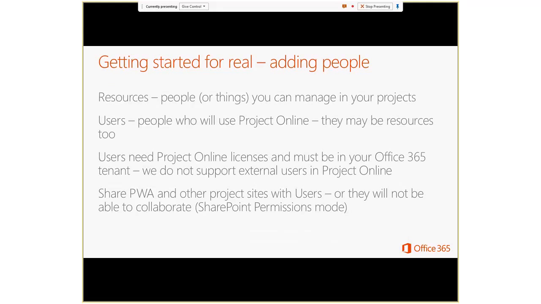So they may be resources too. Ake Chen may be a resource in my project plan who's going to do some work. He may also be a user. There might be some external contractors, for example, where perhaps you don't allow them access to your Project Online, but you have them there as a resource, and then you get information from them some other way for statusing. So resources can be users, but they're not always. And then users can be resources, but they're not always.